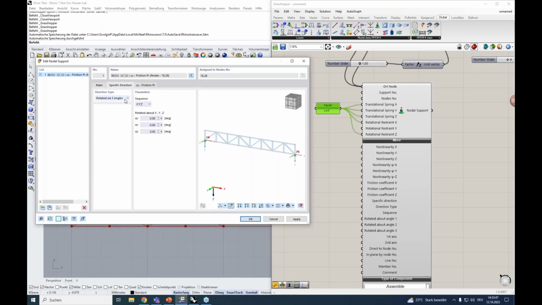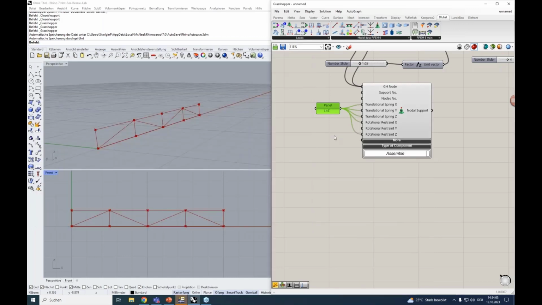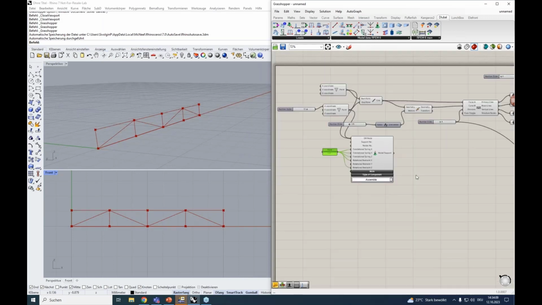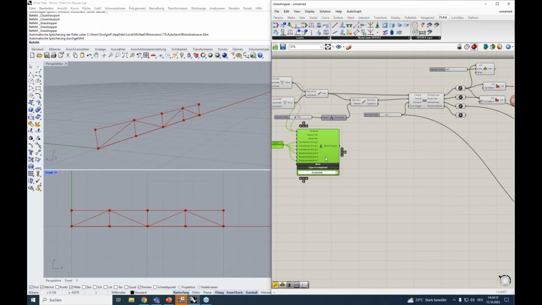And here we have different direction types, and we can set a rotation with one of these direction types, rotate by angle or alignment on a member, node, or line. But this input we don't need in this webinar. So that's everything we need to define our nodal support.